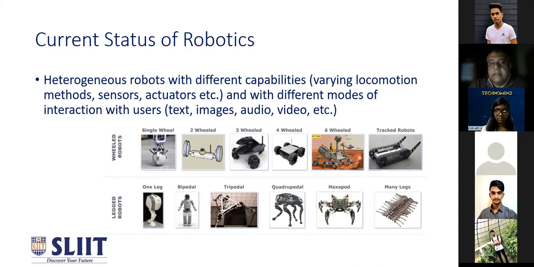So one important thing is, when you develop software for these different situations, some kind of reusability should be there. Otherwise, when we change the locomotion method or the robot basically, you will have to rewrite the entire software. So that has been one of the problems in the robotics market. Today there are certain techniques to reduce this overhead.